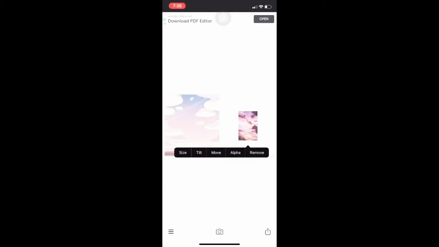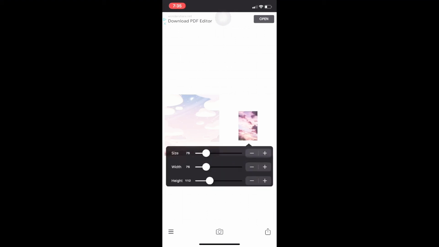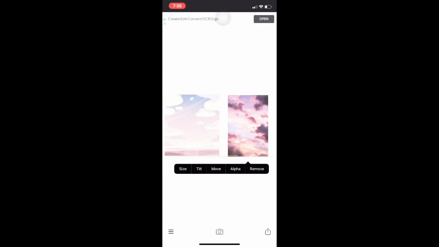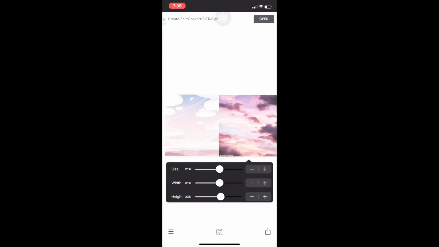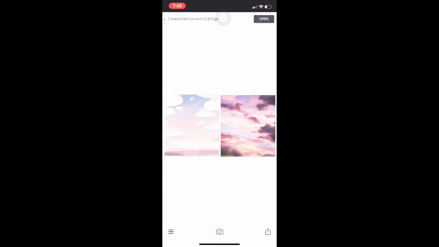Done. Move this here. You guys can move it around. We're gonna resize this as well. So size. Change the width to make it fit. Okay, and that is really cool, and we're gonna press on this.